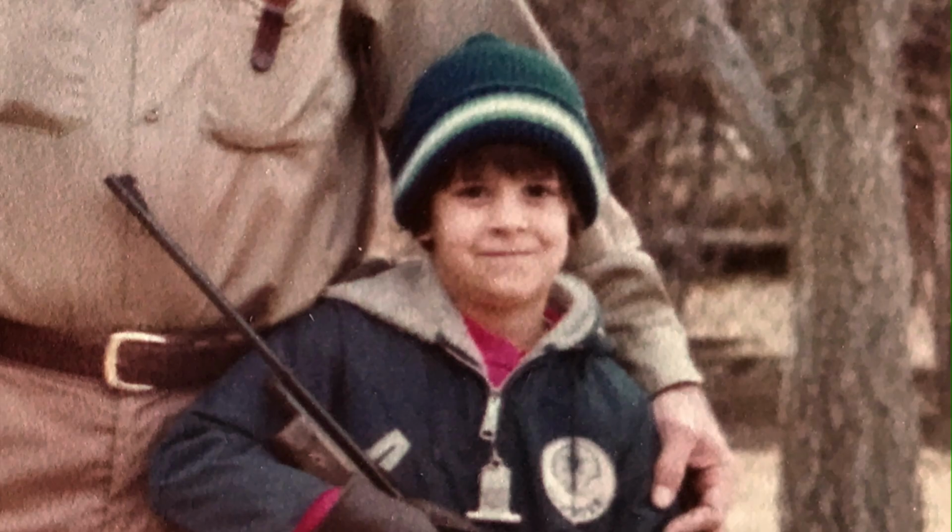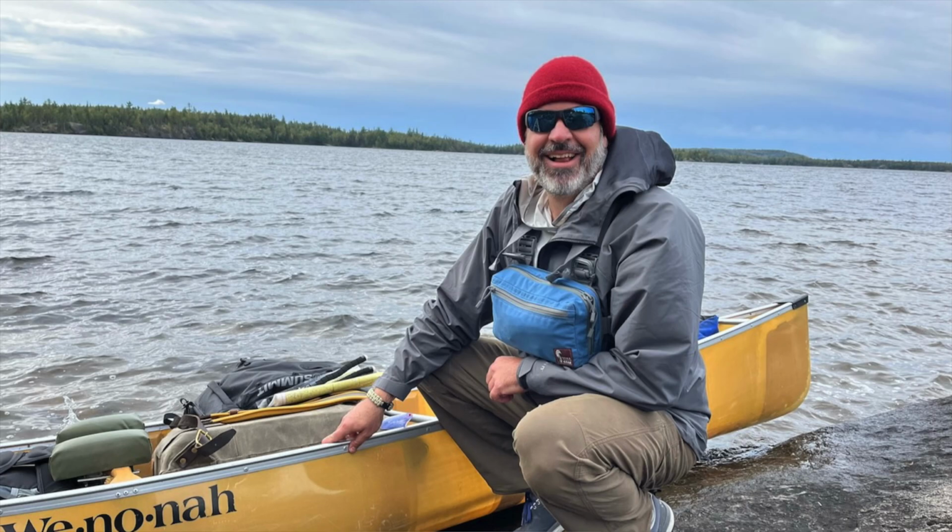This is my first beanie. I hated it because in those days, back when the Cowboys were actually good, wearing a wool hat was a sign of weakness. At my school, you could have been beat up for wearing something like that. But times have changed, and now the beanie is one of the best kept secrets for backcountry comfort because cold comes fast and you lose 7 to 10% of your body heat through your head.